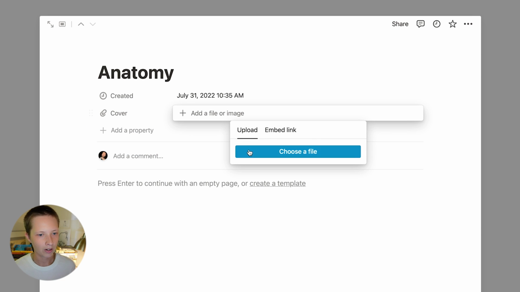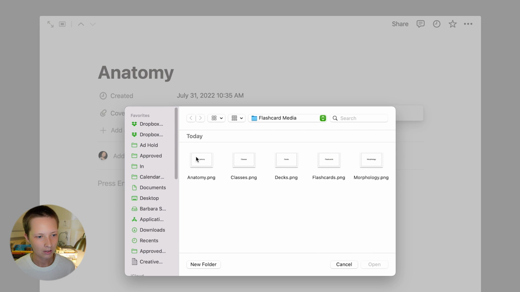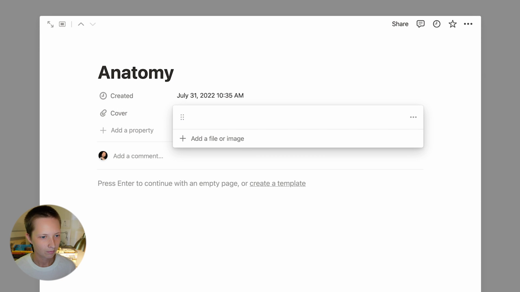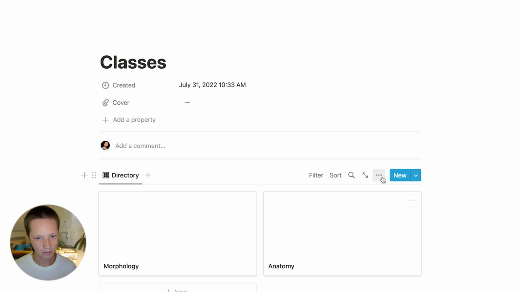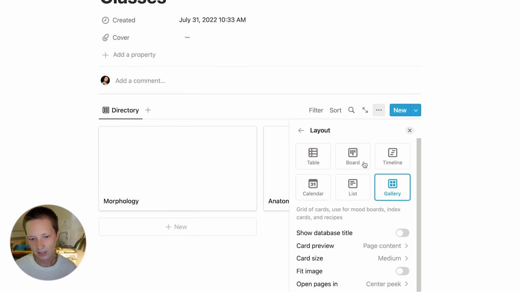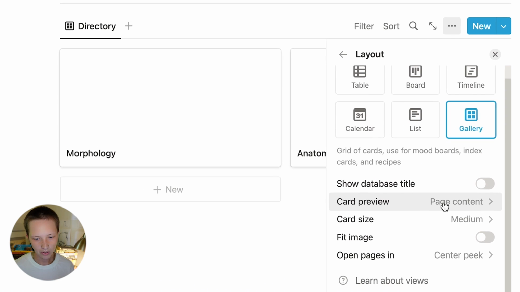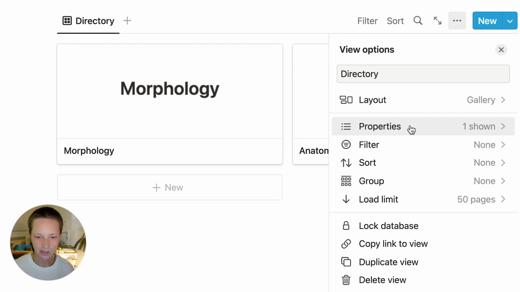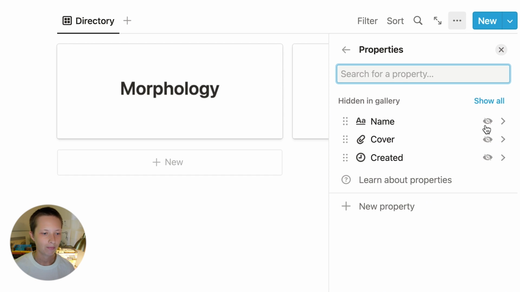So let's add that cover for anatomy. And again, I'm going to go to the database menu here, layout, and in card preview, the cover, files and media property, and going back right to properties. Again, I'm going to hide the name.